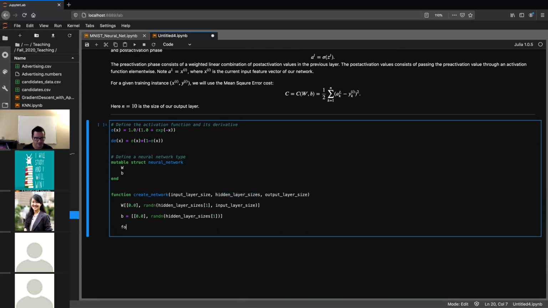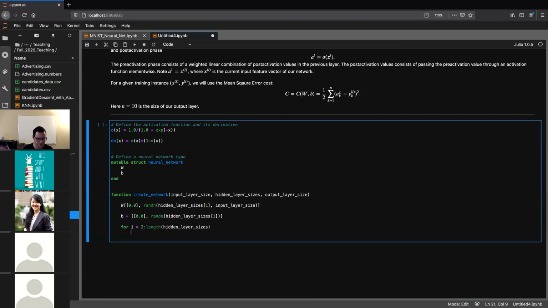So what I'm going to say is for i equals 2 to the length of hidden layer sizes, we can say push into W a random normal distributed matrix, hidden layer sizes i, comma, hidden layer sizes i minus 1.